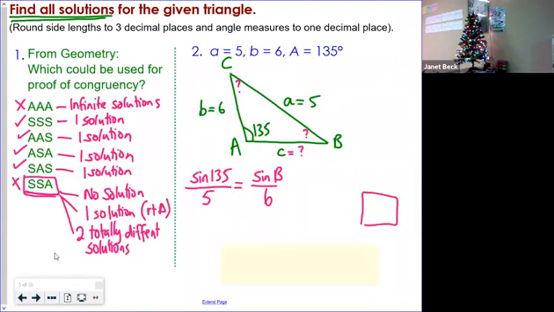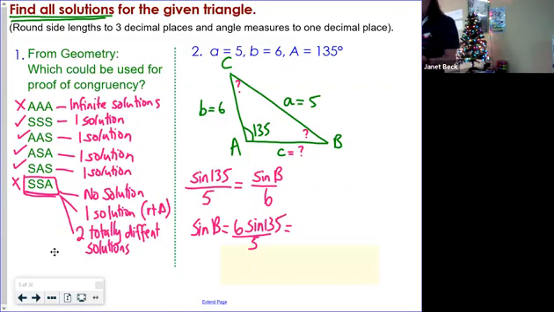Cross multiply. When you're cross multiplying, the part we want is here. Get rid of this by multiplying it up there. That's what we're going to do. Don't draw this stuff all over your notes. You just can't see what I'm pointing at today, so I'm going to keep on doing that sort of stuff. So this would give us sine B equals 6 times the sine of 135 degrees divided by 5. Plug that in your calculator. Please practice using a calculator. It's really surprising how many people can't get the right answers out of their calculators, and you don't want to find that out on a test day.